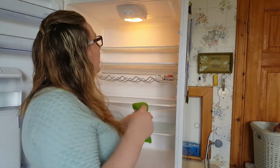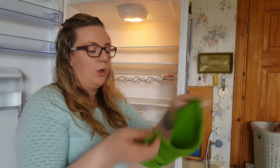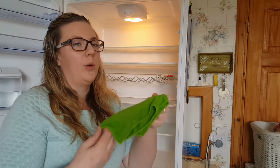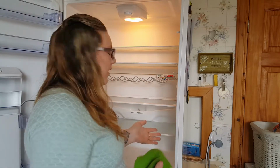So we're gonna give it a clean through. What I use is some dish soap and water on a cloth. I believe that dish soap would be quite safe to use considering we wash our dishes with it, so it should be okay for the fridge.